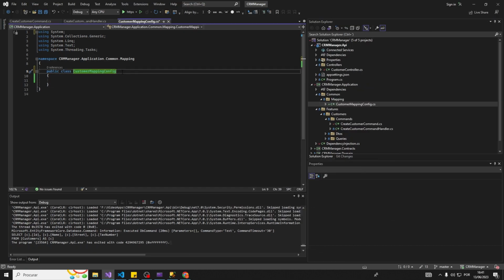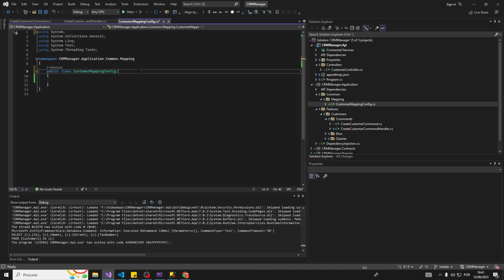What I need to do now is implement a custom configuration for my conversion from customer to customer DTO, because my customer ID is in a value object and the ID is inside the value, and I need to get the value to my customer DTO ID.